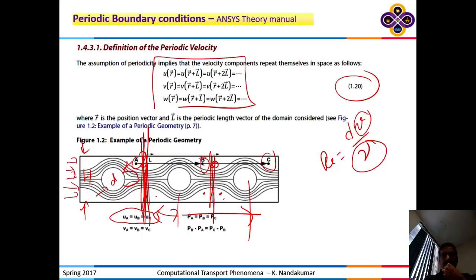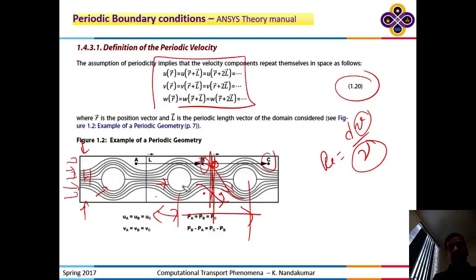So we talked about the difference between symmetry and periodicity. One question to ask, I think that you raised, is in this case, are they the same? The answer to that is, if the Reynolds number is very, very low, close to creeping flow, it might be the same, but it need not always be the same. Because what can happen is you can have a flow that is going like this. And here also it does the same thing. So it is still periodic, but it is not symmetric.